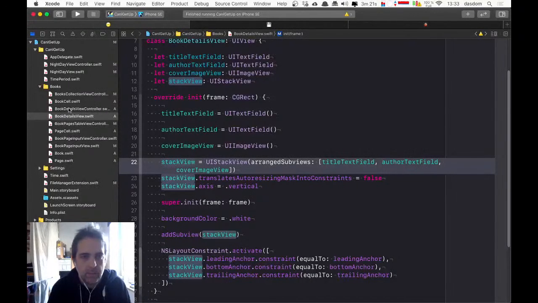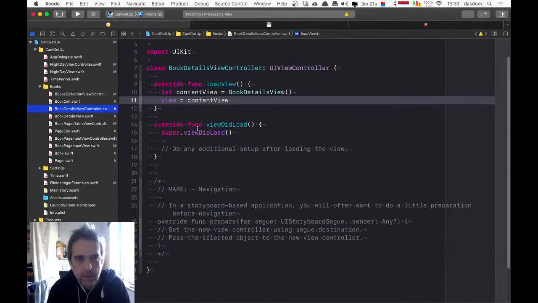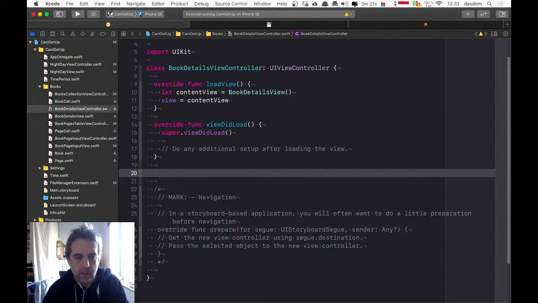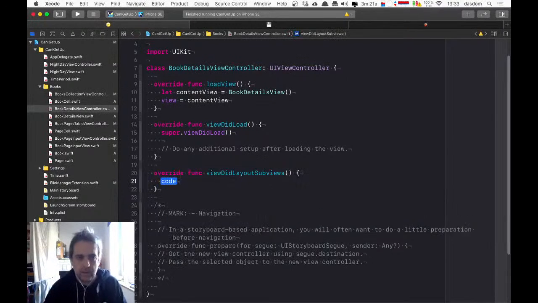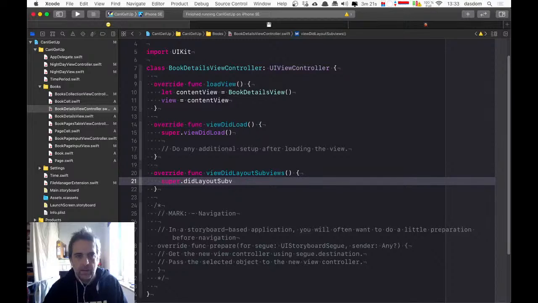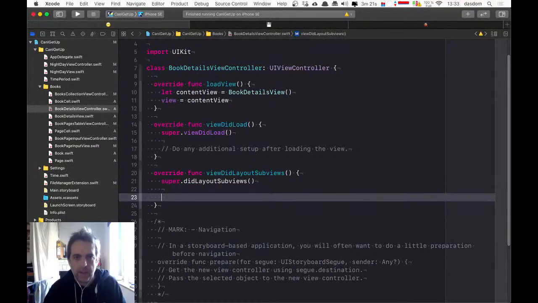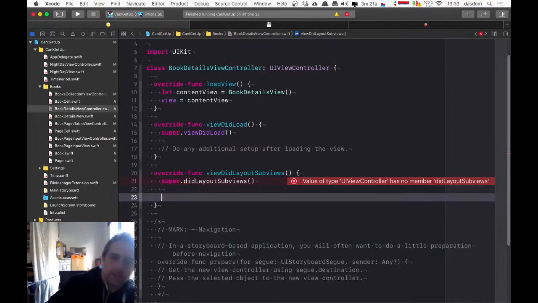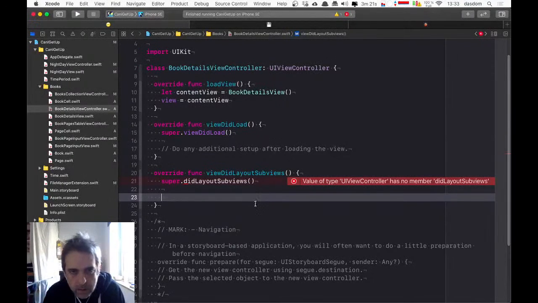And a good position to do that would be in, oh, wait a minute, when is this called? I think it's did layout subviews.